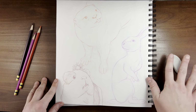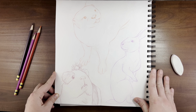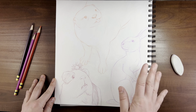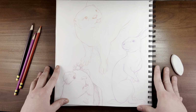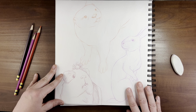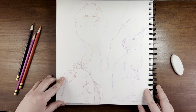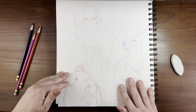And for the rest of Sketchmas, I decided to just draw animals because that's my comfort zone, and I really enjoy drawing animals more than humans, even though this year I decided to brush up on some of my figure drawing skills in my other Sketchmas videos, as well as this one. You saw one of those. But if you want to see me struggle with some more figure studies and doing some more practice of those, definitely check out my previous 2 Sketchmas videos. I did some of those as well. So I don't just draw animals. Sometimes I'll draw a human here and there just to keep up my skills, but I definitely enjoy drawing animals way more, so that's why most of my sketchbook is just animals.